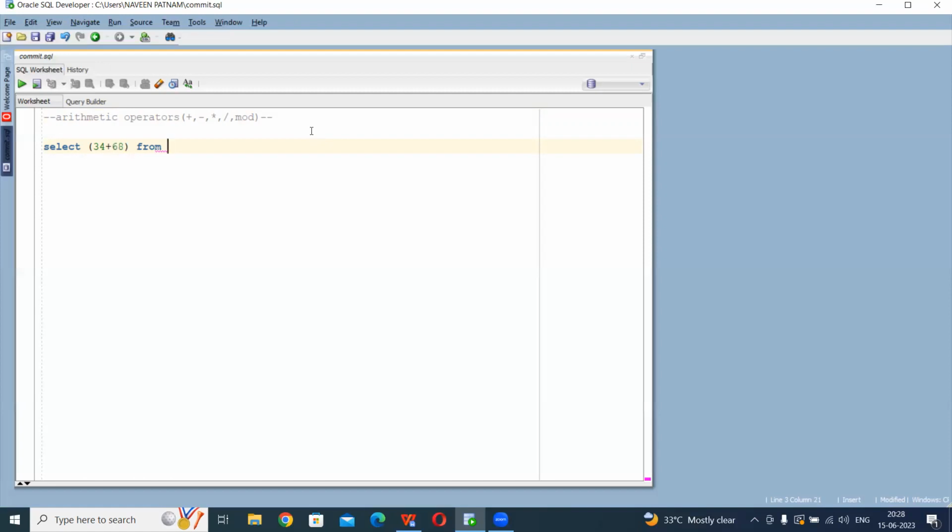So guys, to perform any of these operations, while designing this software, the developer has given an inbuilt table. That is dual. We can use this table and write our queries. Dual is the inbuilt table which has been defined by the developers at the time of developing the software. This is the way we'll be writing our query. Whatever query we write, we start with a select keyword.